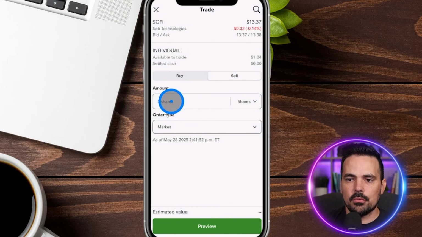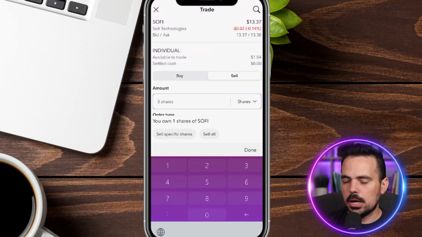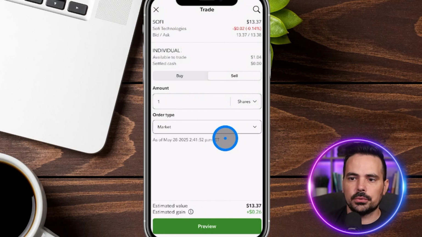Now for us, we only have one share on this company. So we're going to go ahead and plug this in as one, but you can actually see here towards the middle of the screen, if you have multiple shares and want to sell it all, there is a sell all option if you'd like to be able to make that a little easier for you when it comes to plugging in the number.